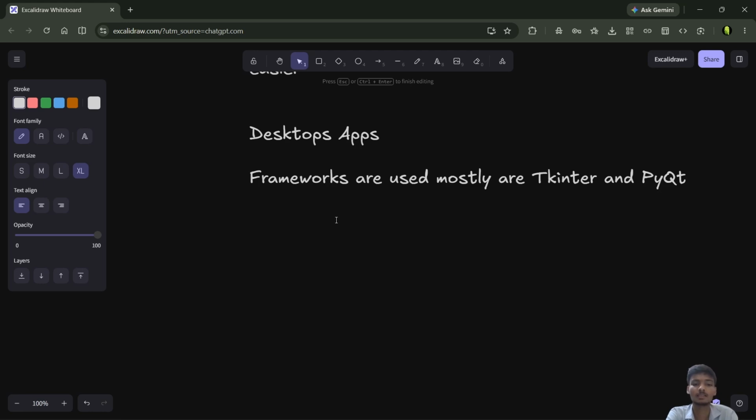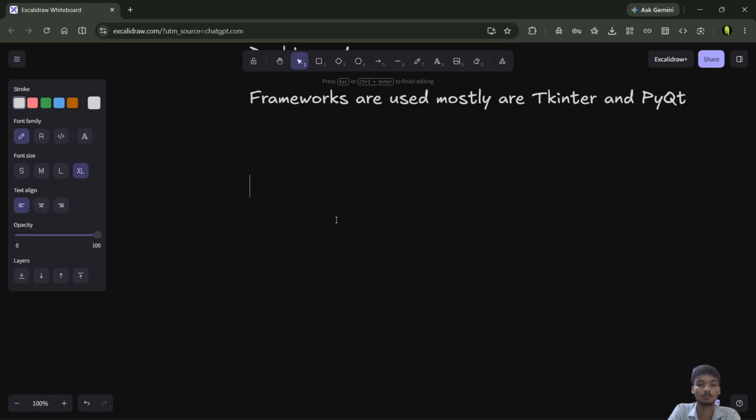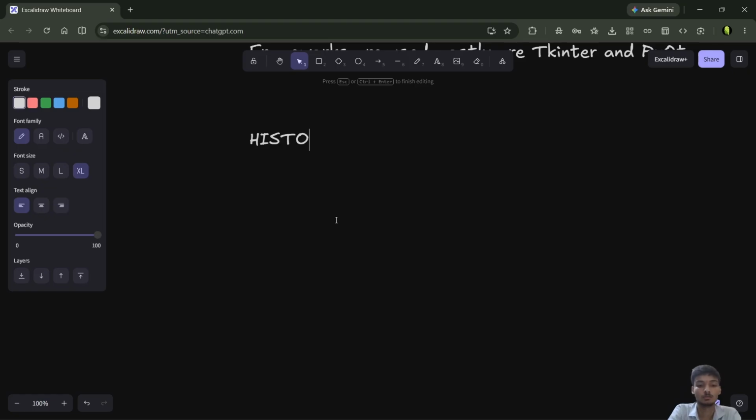Now come to the history of Python. The history of Python started from the 1980s.